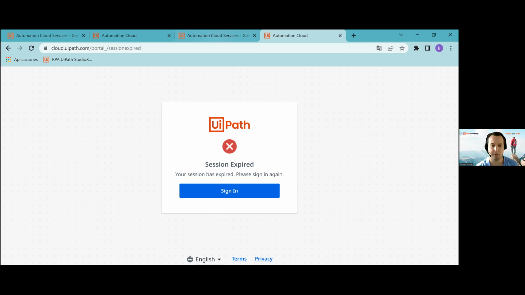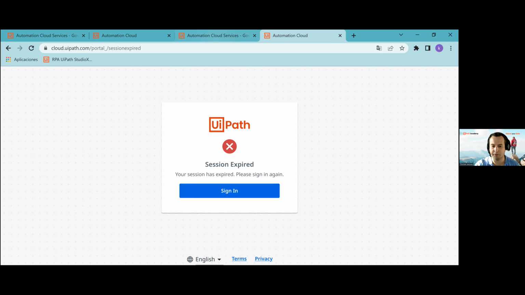For me, the screen is freezing. It's frozen now. Maybe they don't let you see my screen, because you are sharing only the browser. You're not sharing the whole screen. Okay, I can see. Can you see now that I can see UiPath? If you can see UiPath there, click on it. I click and nothing is happening.